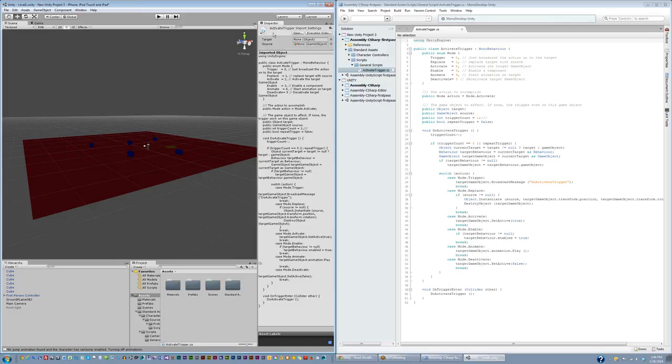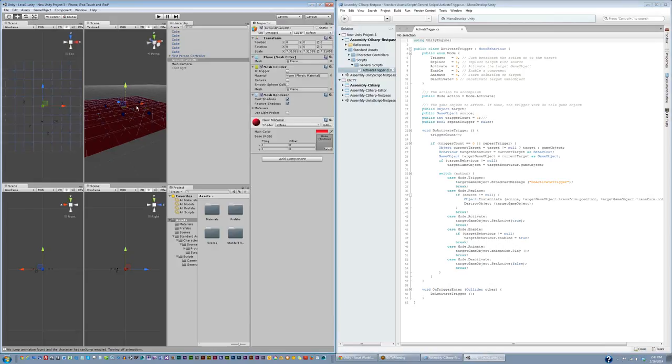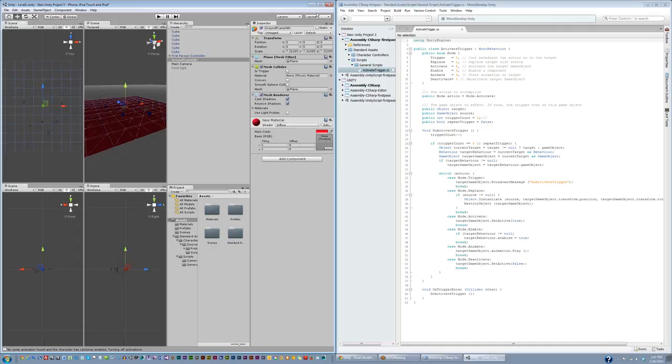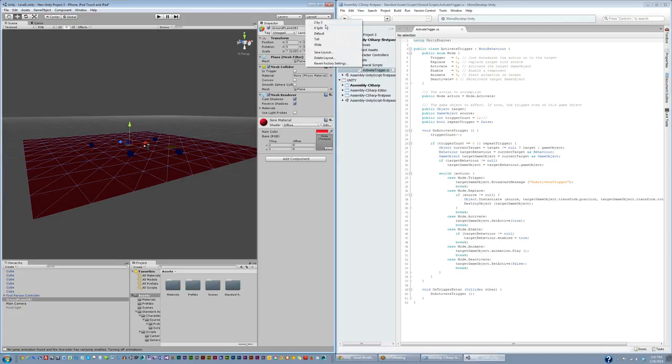So I usually take that console window and I dock it next to the inspector. Sometimes I dock it next to the project window. But you can arrange the interface any way you like. You've also got these choices here. The 4-split, that's a good one for seeing that space bar shortcut in action, although that's not working at the moment. So you've got other options too, 2x3, 4, default, tall, wide. I like wide. I'm from a programming background, so I tend to stick with that. So now I've got Unity side by side with this.